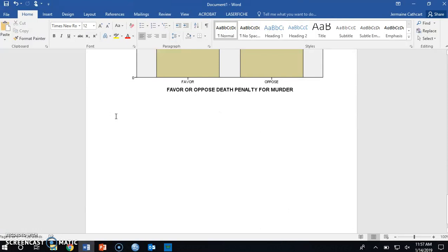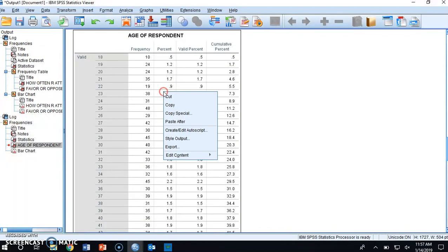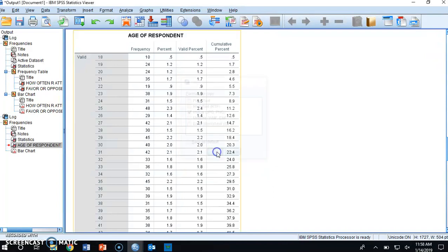What you're going to want to do is come over to the output and right click, and then instead of just copying, you're going to press copy special, okay? And you're going to want to save it as an image. So you're going to want to take away plain text, rich text format, and Excel worksheet format, and save it as an image. And press OK.